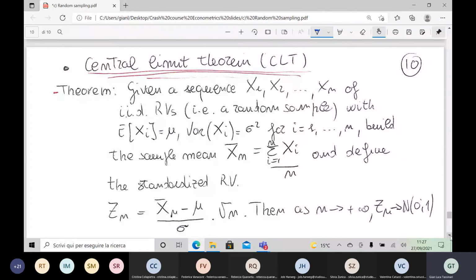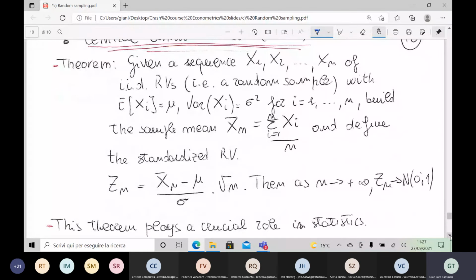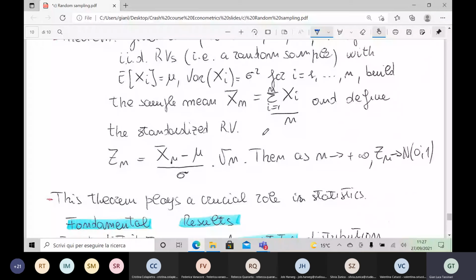You remember how you can standardize? Yes, you have to subtract from the sample mean its expectation. But which is the expectation of the sample mean, guys? It is mu. Divide by its standard deviation. Which is the standard deviation of the sample mean? As we saw in case A, guys, it is sigma over square root of n. So rewrite it and call this random variable zeta n. Okay? Well, the theorem establishes the following.